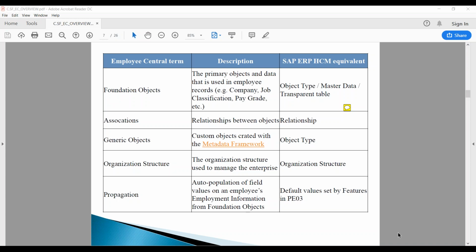In the same way, in quarter 4 of 2018, last year, around the month of November, SAP released some behavioral changes in our Employee Central system. One of the major changes that took place in Employee Central is propagations, HRIS propagations.